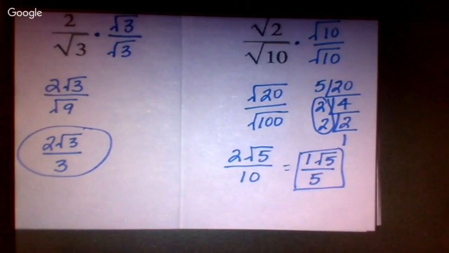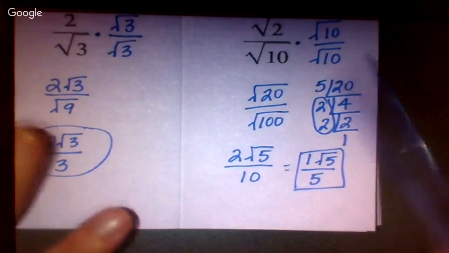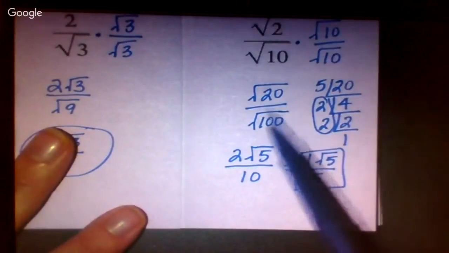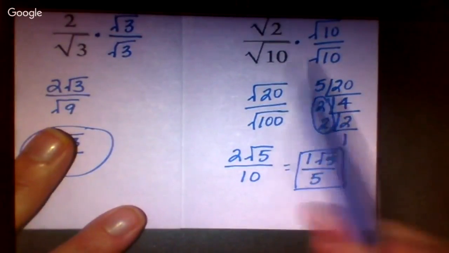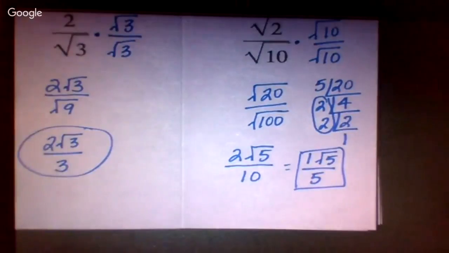You don't have to write that 1 in front of the square root of 5. It can just be the square root of 5 over 5. But it looks so cool. More than likely, when you have your answer choices, they're not going to have that 1 written there. So just understand that if you have a 1, they may not have it. It looks like a power. Did you notice though, when you multiply by this and you get the 100, when we simplify it, it's just the number that was underneath your square root? That's going to happen every time.